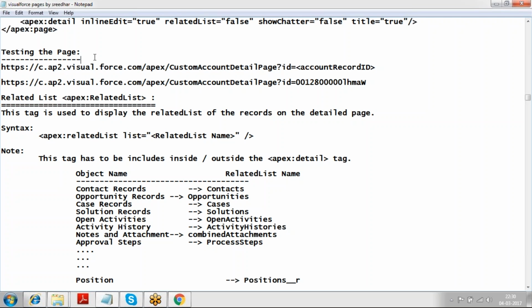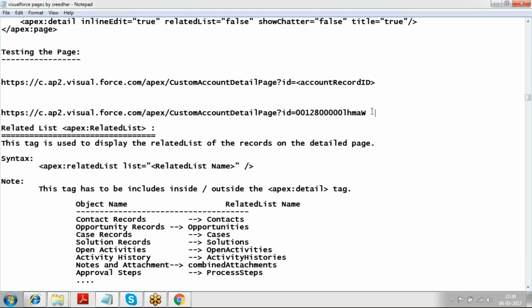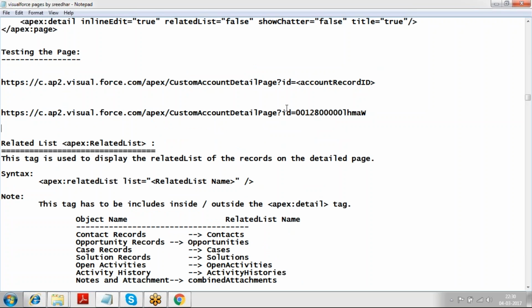Testing the page. If you open that particular record in your URL, you find this format with the ID of that record. What is the meaning of the C in the URL?